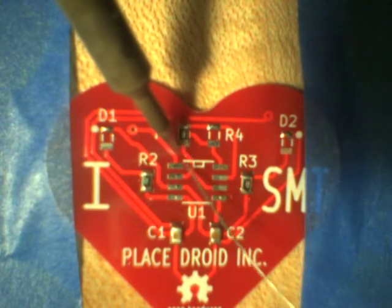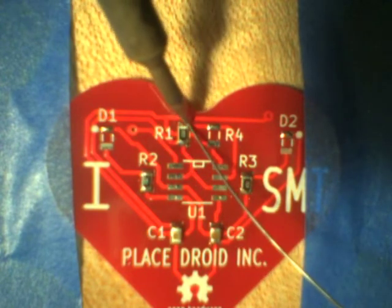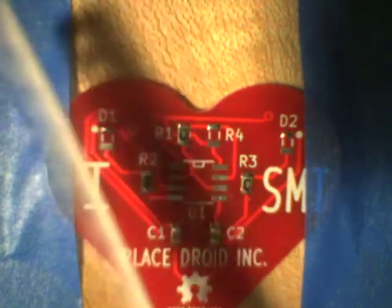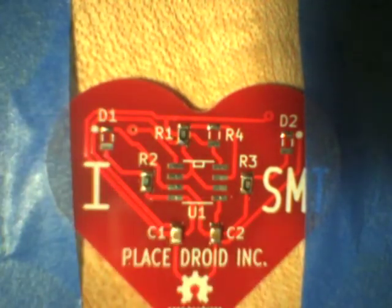You can do it in whatever order you want to. It doesn't really matter what order you do them. So again, I permanently solder the side that hasn't been touched yet, and then I come back and do the side that I used to tack it down with. So here we go, putting the green component in the wrong spot.